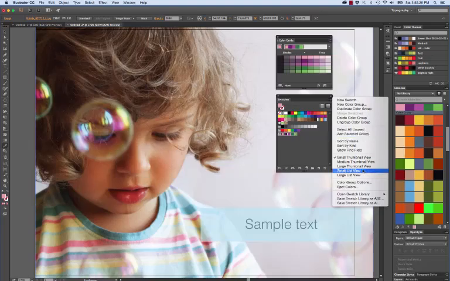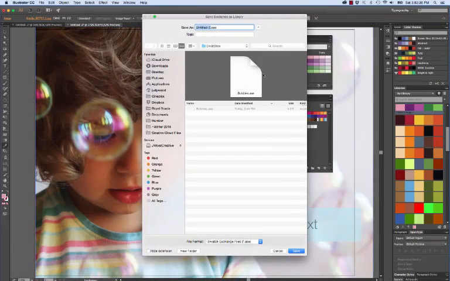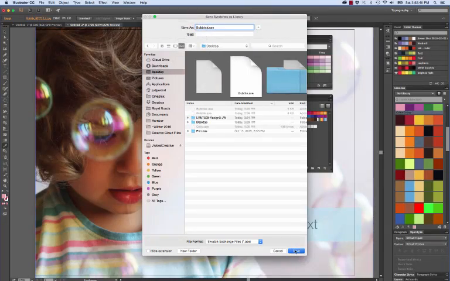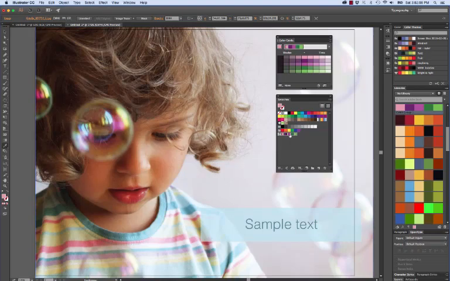what I would suggest you do is go back to the old way, and this is just a nice format to have as a collection, and that's your ASE, Adobe Swatch Exchange. And I'm going to just call this Bubbles, and I'm going to save it on my desktop. And I'll replace it from an old one. It's telling me that there's patterns and tints that are not exchangeable. We're going to have a look as we now see what patterns we're bringing in. There's no tints in this variety, so we should get a full palette in.